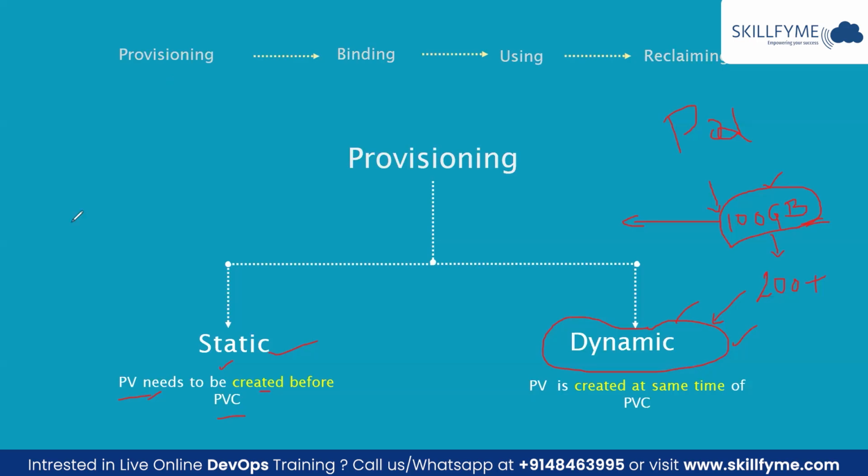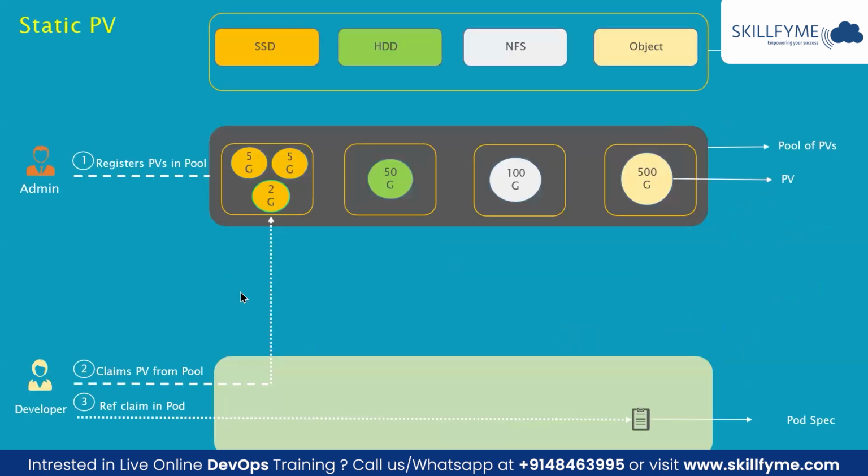So we need to understand the architecture here, how these volumes are procured and what are the various steps involved in procuring the volume. We have to be very clear with the architecture. So here, first we'll discuss static provisioning. When we say static provisioning, the volume whatever you're going to procure, right? It can be from any storage medium. It can be your SSD hard disk or HDD or NFS file system or any object file system. So it is considered the storage infrastructure. Even you can take it from your AWS Elastic Block Store or Azure disk, wherever it is, it doesn't matter.